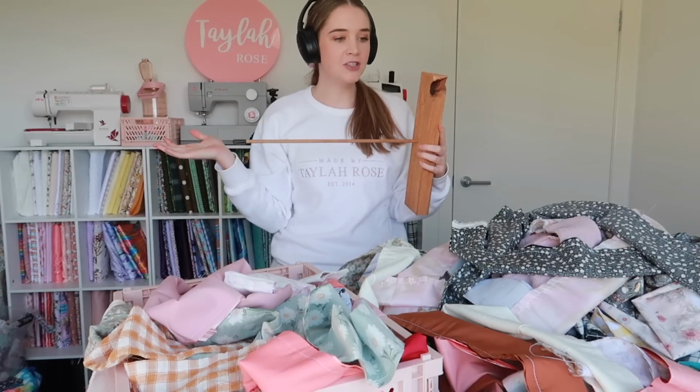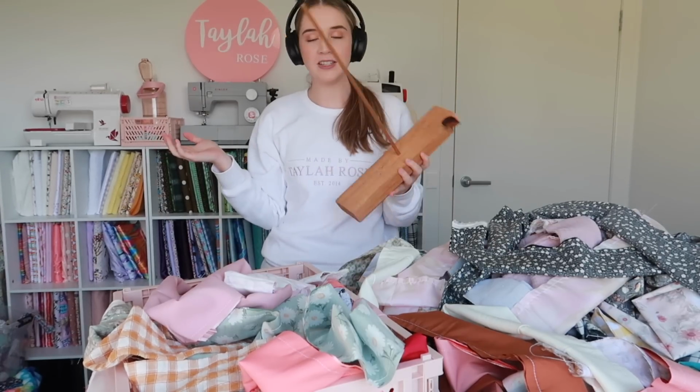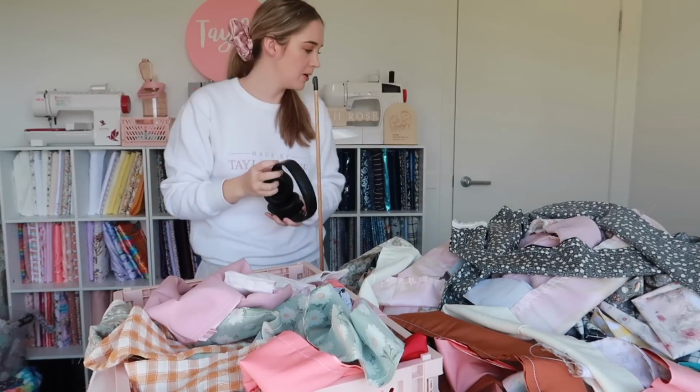Now it's time to flip. So I use my flip stick. My dad made it for me years and years ago. While I'm flipping, I might do some of the questions.